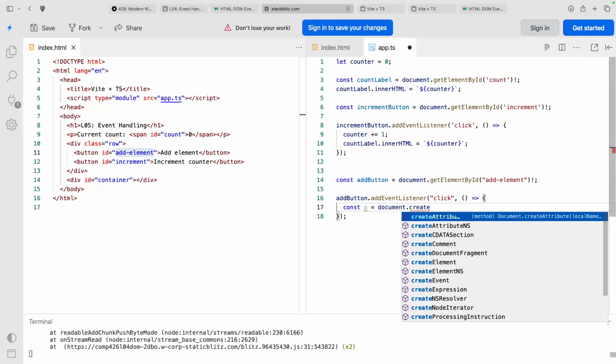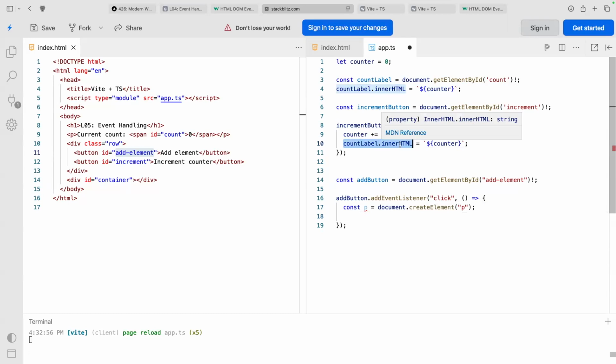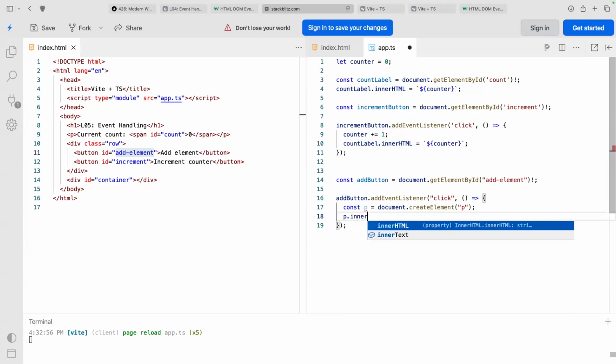So createElement. And what we pass in here is going to be the tag of the type of element we're trying to create. So if I want to add a paragraph, what is the tag for a paragraph in HTML again? Anyone? P, exactly. Yep. So that is all you need to create a blank paragraph. And then using the same type of idea up here, I can fill in my blank paragraph with some text by just modifying the innerHTML. So innerHTML equals hello.